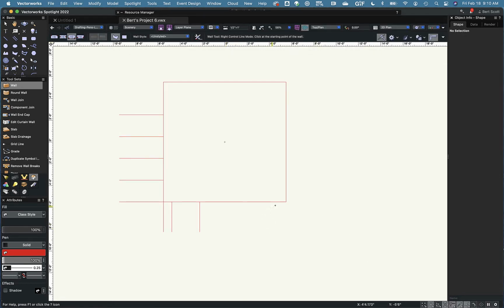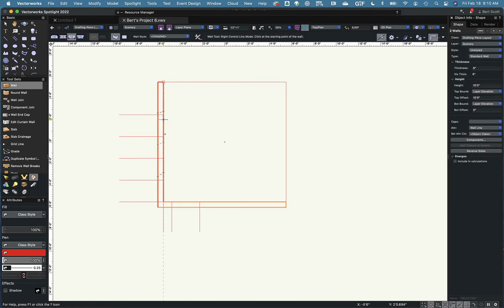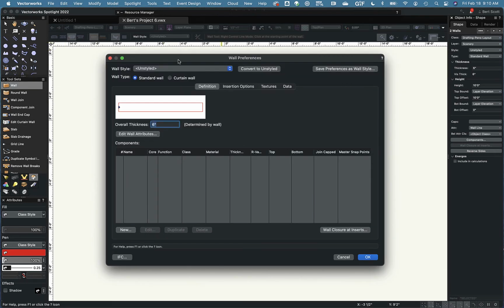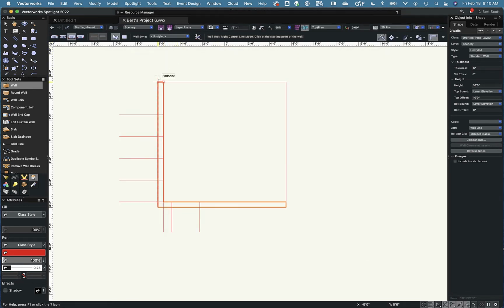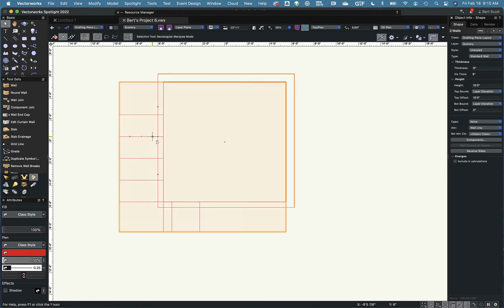So we're going to say 6, and I'm going to start here, go to here, and go to here. And all of your walls may be the same size, and that's perfectly acceptable. I'm going to go ahead and draw in my exterior walls as being 9 inches thick, just because I want to demonstrate that you can connect together walls of different thicknesses and the tool will still work. So now I'm going to click on the wall tool again and go back to preferences, and change this to 9 inches. And then if I start here at the end and click here at the end, you'll see that I can join together walls that are of different thicknesses.